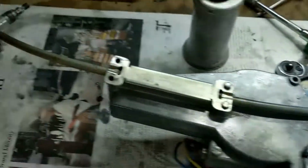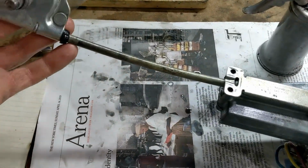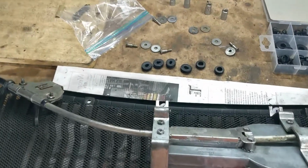I mean, it's a high friction mechanism. There's so much metal rubbing against metal. I don't know if I can do much about that, but anyway, it's better than it was. Okay, back at it. A couple of things I learned.